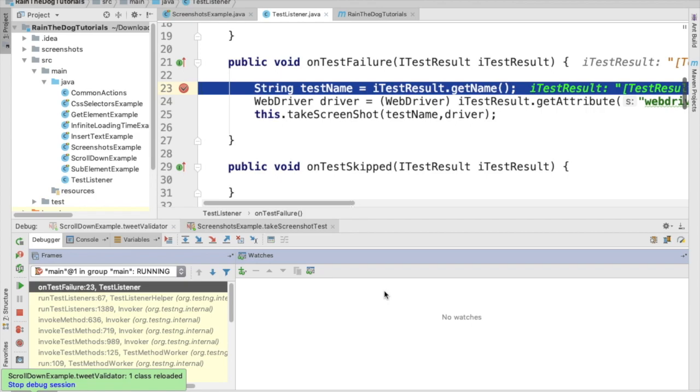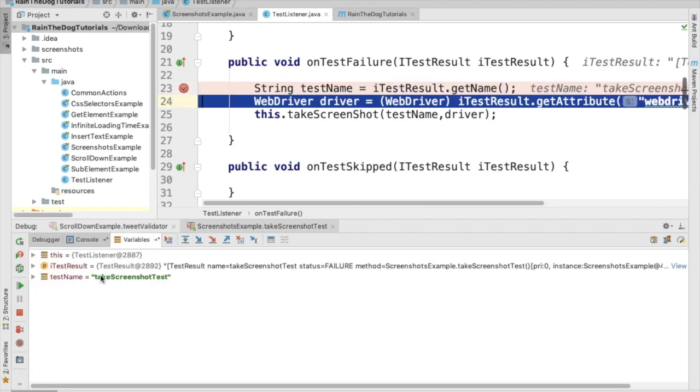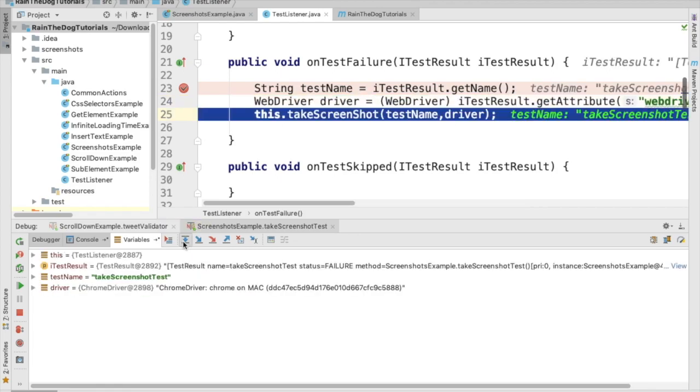Okay, we have succeeded in getting to onTestFailure. Now we're getting the test name. Let's check the variables. You see, the test name is the takeScreenshotTest. And now we'll try to get the WebDriver by the key and the value that we've implemented. Yes, now we have this ChromeDriver.